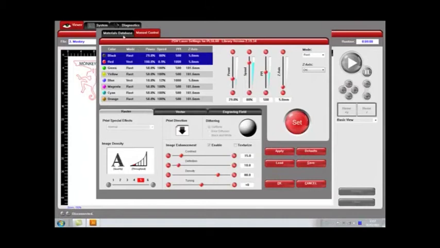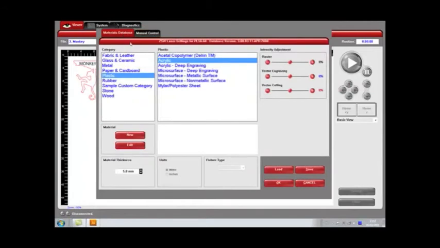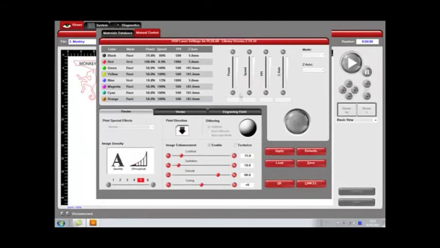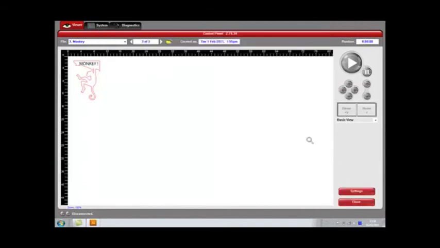If you can't find the material in the database, you might have to just try and choose the material that's closest to it, and then you can manually change the settings, and then you write down the settings that you've used and use them. So every time we bring a file in, we need to set the materials. Okay, so every time we press print from Illustrator into this software, we need to go into our settings and reset the materials. Okay, so that's all ready to go, and press OK.